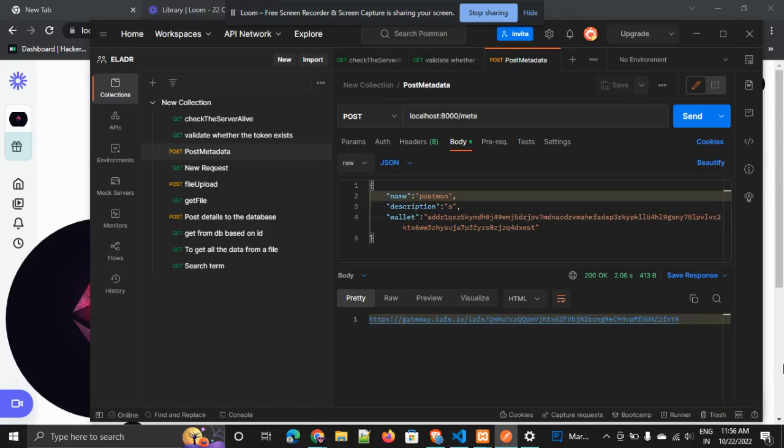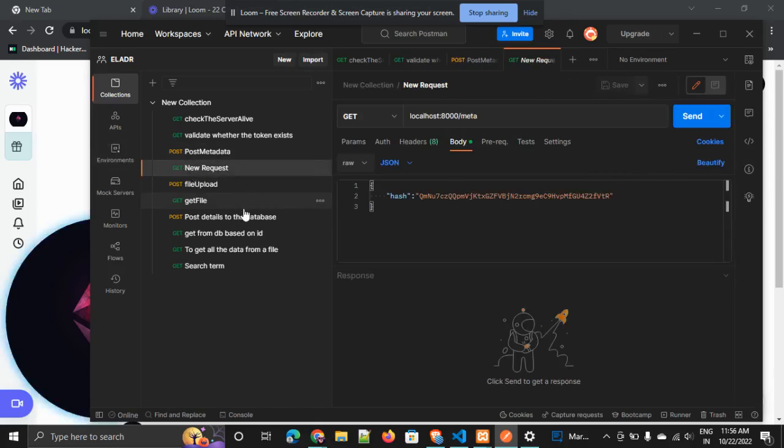So not save it, and then we'll move on to our next request. So in this next request, this is also called meta, but this one is a get request. The last one was meta, which was a post request. This one is to fetch the metadata that has already been uploaded to IPFS, and this fetching works with the help of this hash that was returned in the previous step.